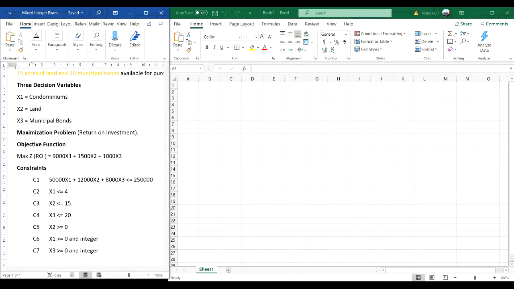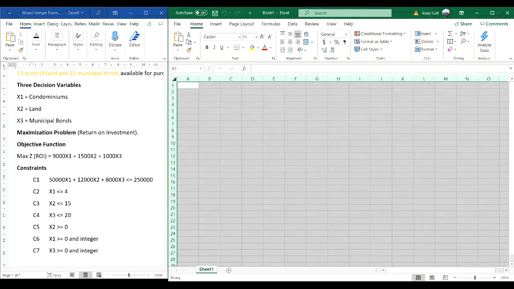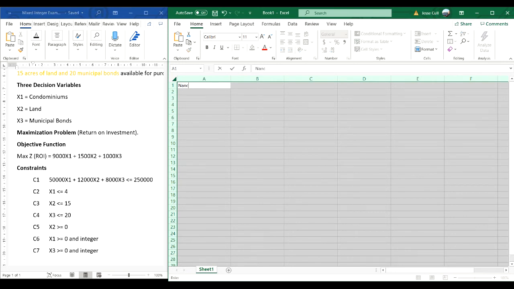Hello everyone. In this final section, we're going to solve the problem that we've already solved in QM, but this time we're going to solve it in Microsoft Excel. And the reason for that is quite simply to show you how these problems can also be solved in Excel. It doesn't have to be only QM. So let's get started. We're going to go relatively quickly because, as I said, we've already solved this. So let's expand our windows just to make things a little easier to see. We're going to call it the Nancy Smith investment example.